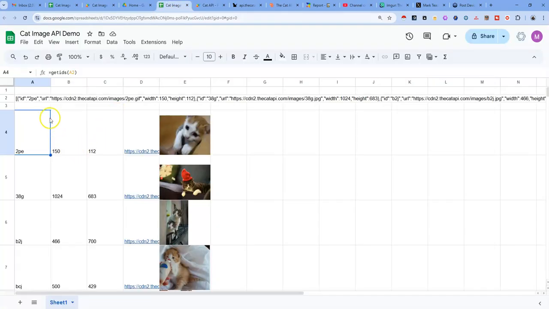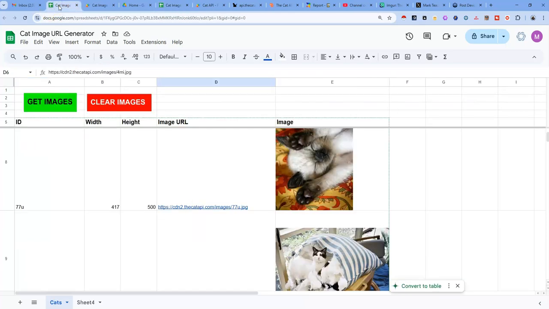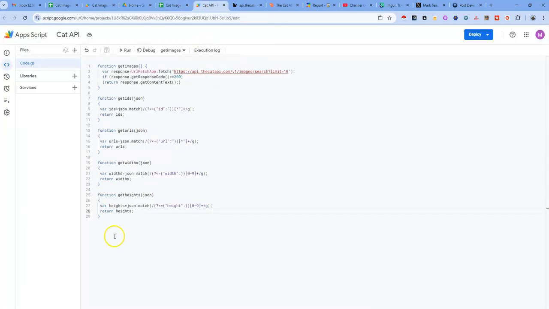All that's left once you've done this is to actually make it more automated, where you can press a button, as I did, right? Simply pressing a button, it runs the API, pulls the image data, and actually prints the image data right down into the sheet, right? That is really the only part that's left. And so that is the other thing that I will show you how to do as well.